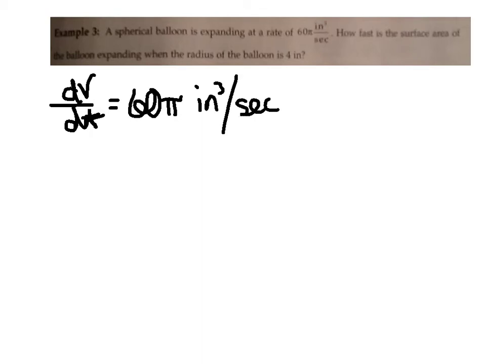I absolutely love this second question. This is a very typical AP question, one that we're very likely to see on the multiple choice of the exam. Here's what they've done. The first sentence says a spherical balloon is expanding at a rate of 60π inches cubed per second. So what they've done is they've described the rate at which what is changing. That's right. They just gave you dV/dt. They told you that the volume is changing at a rate of 60π inches cubed. And the cubic is what really gives it away. As soon as you see the cubic units, you know it's something to do with volume. Now here's the booger of the problem though. They asked us at what rate or how fast is the surface area of the balloon expanding at the moment when the radius is four. So you've got a formula that relates volume to the radius. But then we need to relate the radius to the surface area. So we're kind of going to use one equation to get to the other.